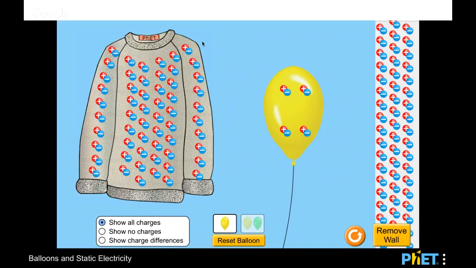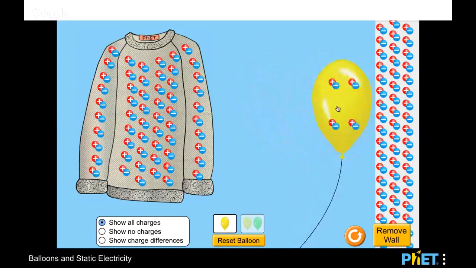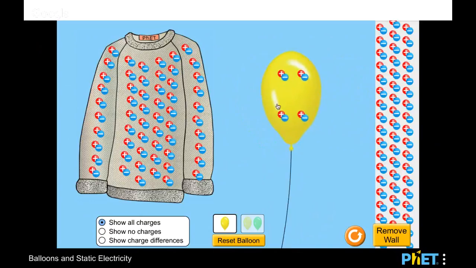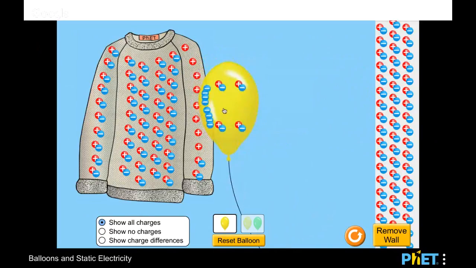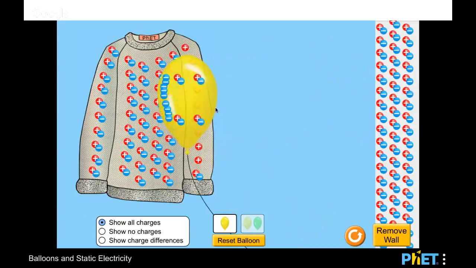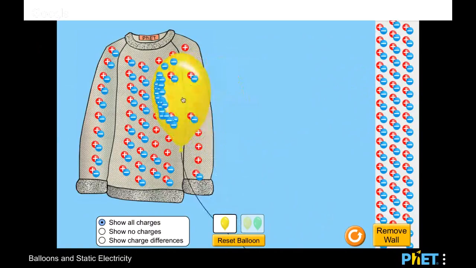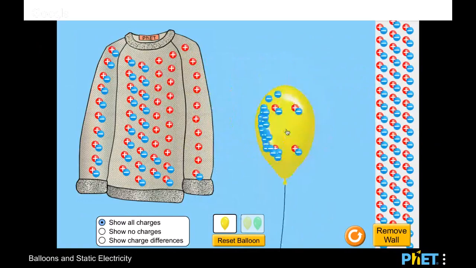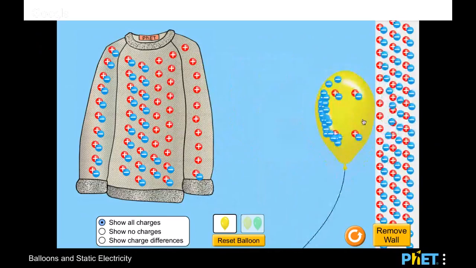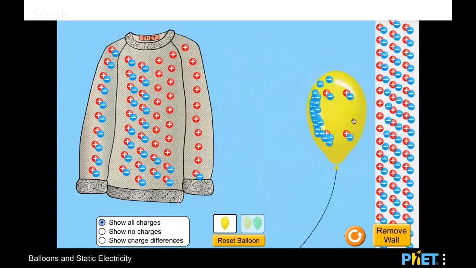What you can do with this simulation is grab the balloon and move it around and explore what happens when you rub it on the wall. Nothing really happens. So you may explore a little bit further and rub on the sweater, and you see that you start to accumulate negative charges. And then you may accidentally or intentionally release the balloon and see that the balloon is attracted to the sweater that now is positively charged and the balloon is negatively charged. You might explore further with the wall to see if there's some changes now, and you see that there's some repulsion of negative charges in the wall. And so a student doing this exploration could learn about induced charge.